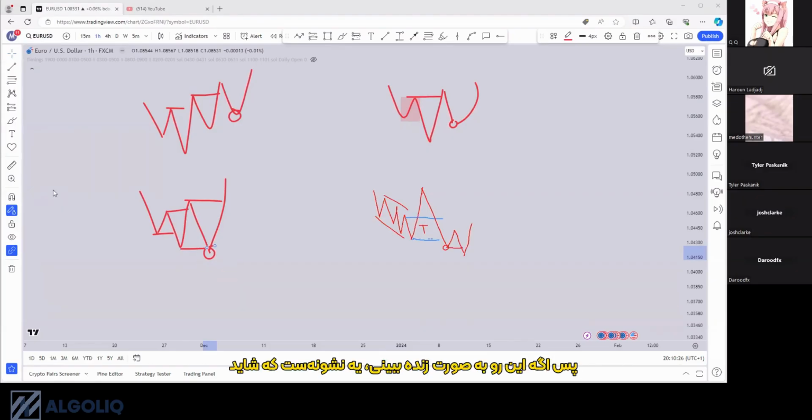So if you see this in real time, it will be an indication that there might be something on the left. Okay, so after the inducement, you start checking the left. Maybe there's some unfilled FEG, maybe there's some POI, liquidity level, whatever. And if there is, then you can enter with a limit. I usually use like 5 to 10 pip stop loss, or you can wait for break of structure and enter.